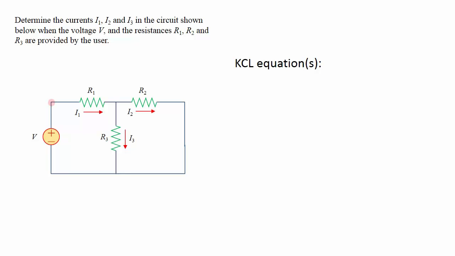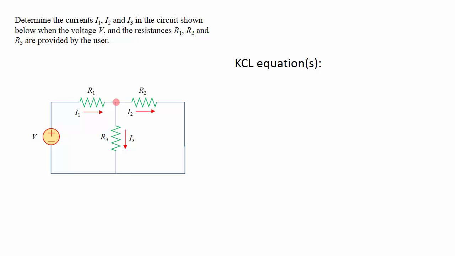If we write a KCL equation of this first node here, what's going to happen is we will come to the conclusion that this current coming in to this node equals this current going out from this node, which is kind of obvious: if the current has no bypass to branch out, the current will not change. Therefore, this is really not going to be very informative in our problem solving.